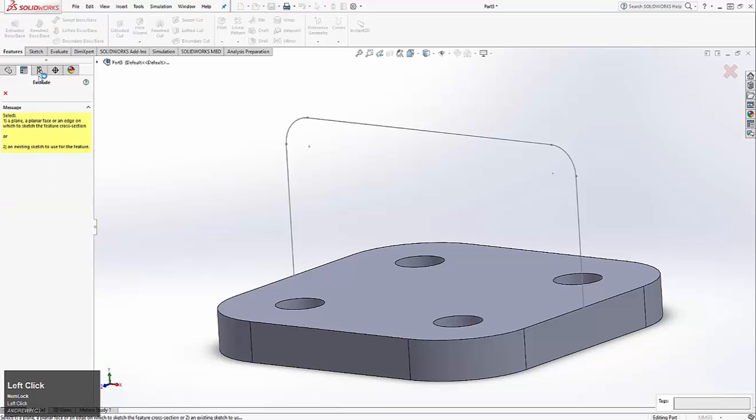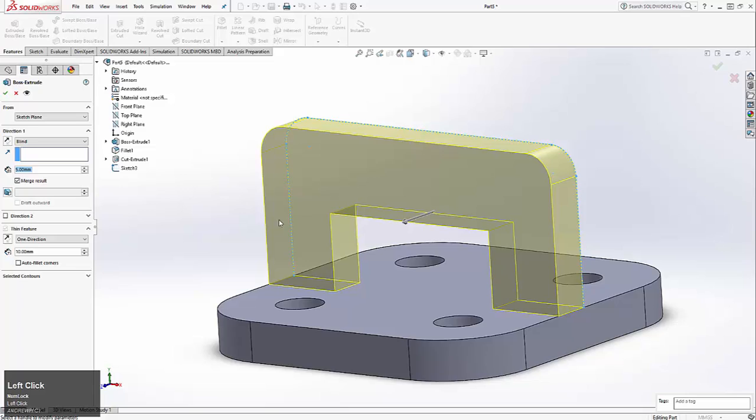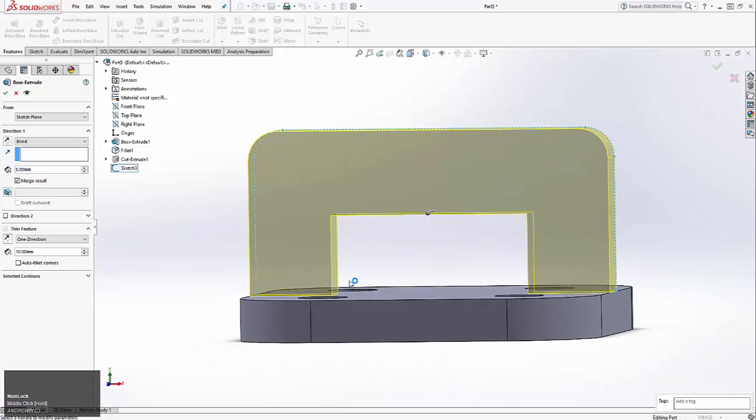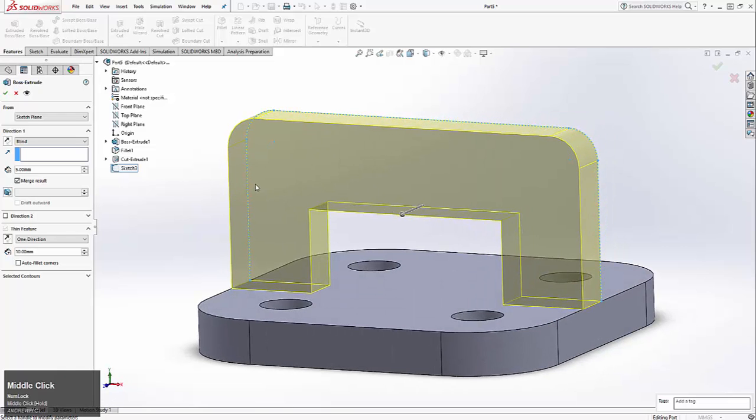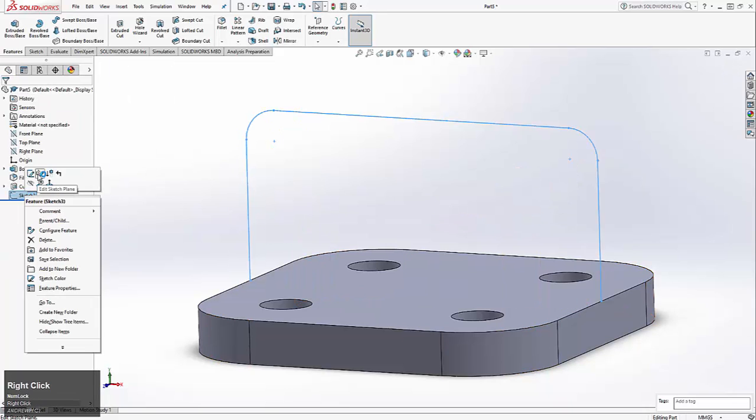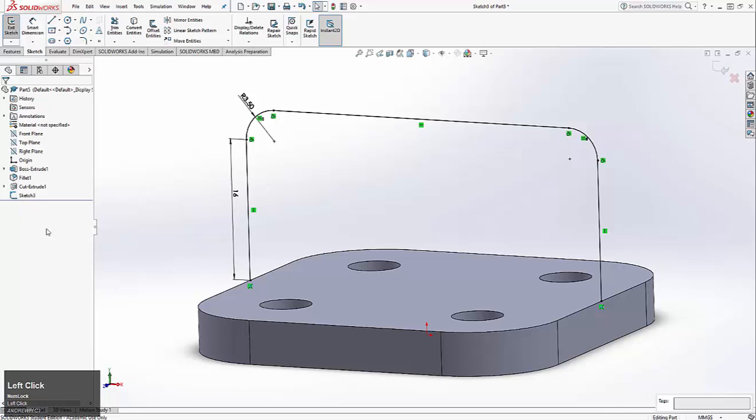Now, once we come back in and select the sketch with the extrude, well, that's also kind of weird, because if you look, I had my square, like it came up and around. Why is it this weird U shape? It's actually because this is still not a complete sketch. It's trying to figure out what you're trying to say with just a line, and it's going to extrude around that with the thin feature, but we don't want that. Let's go back and edit the sketch. I'll show you how I did that again. Right click and edit sketch.